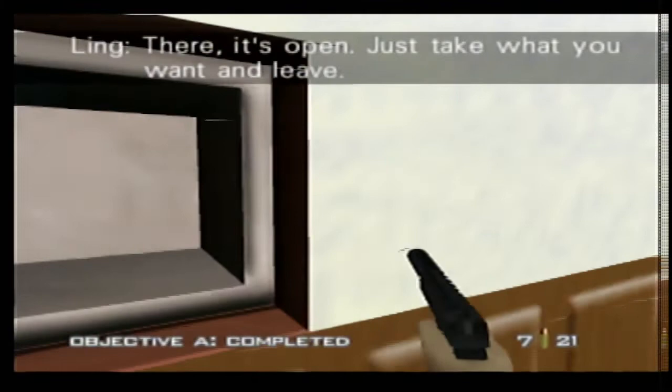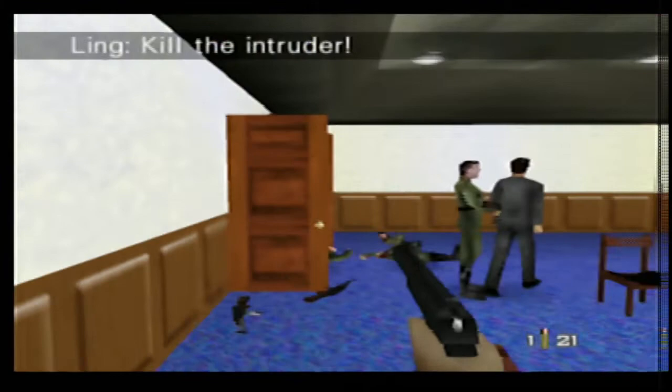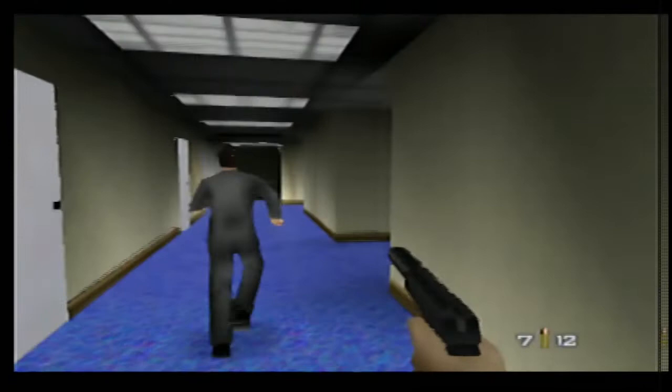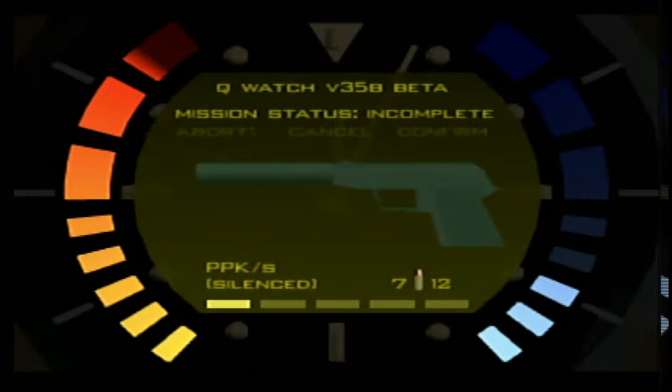Now, what are these blueprints for? What are you building? Hey, I'm not done talking to you, dick. Okay, whatever. Door's locked. What did I get? Escape and refuse truck.